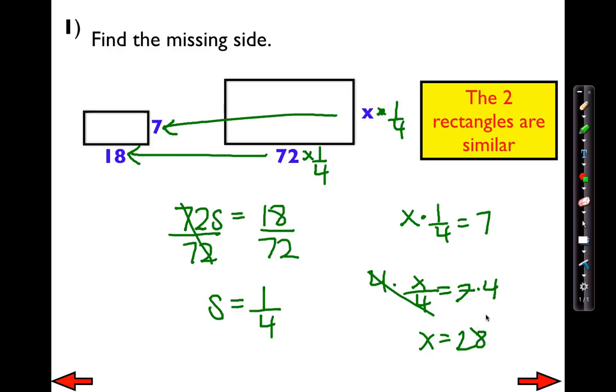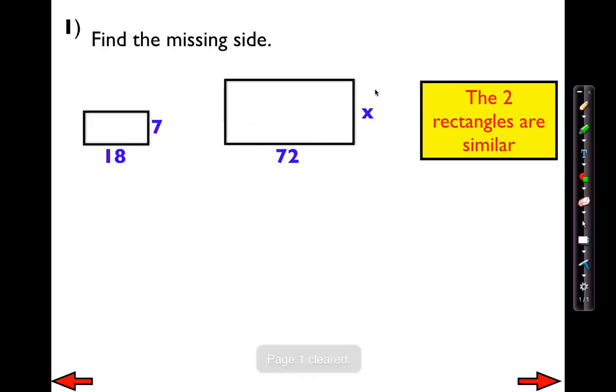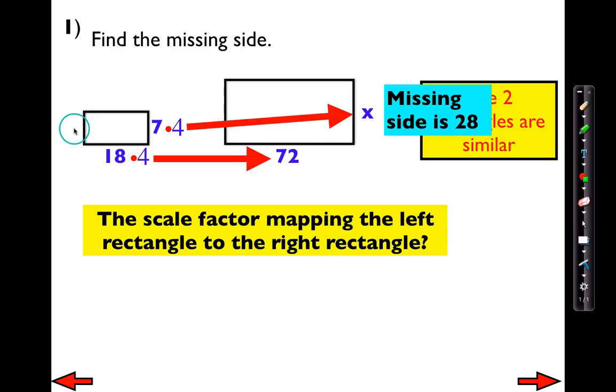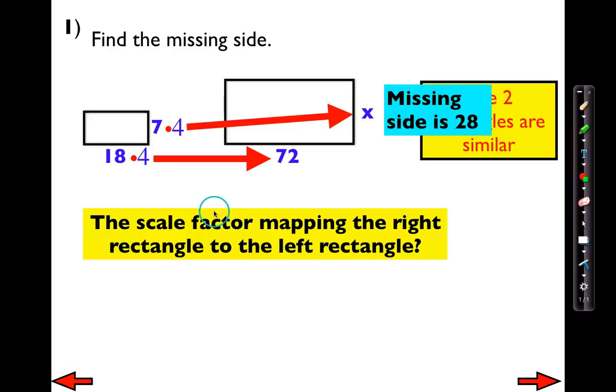So no matter how you solve it, you're going to get the same answer as long as you're doing the steps correctly. Now obviously, since x was on this side, it is easier to move in this direction, but understand that it works both ways. So quick recap, going from left to right, I would say the scale factor was 4. Why? Because the shape was getting larger, so it's definitely going to be bigger than 1. But if they ask me what is the scale factor mapping from the right to the left, because the shape got smaller, it would be 1/4.